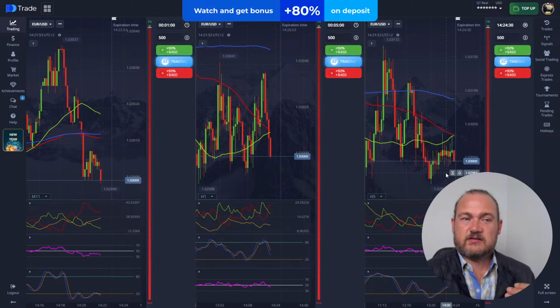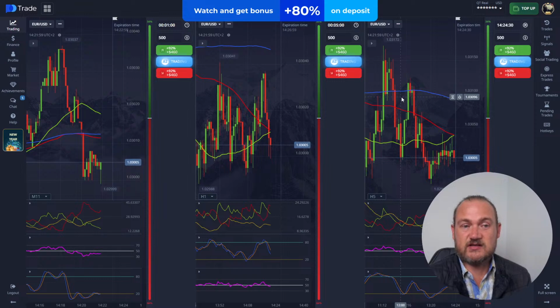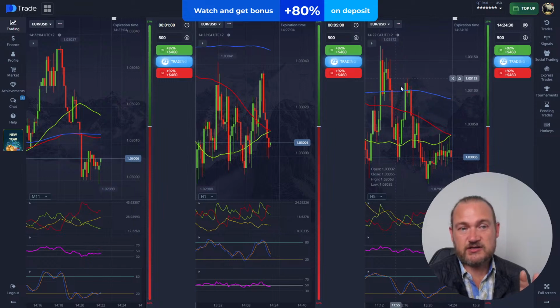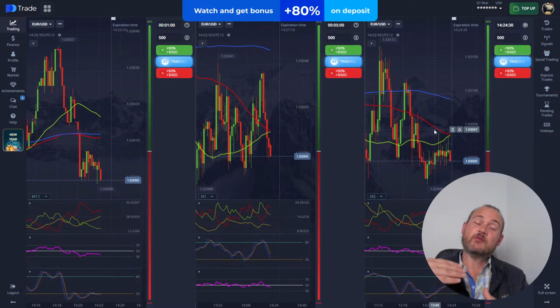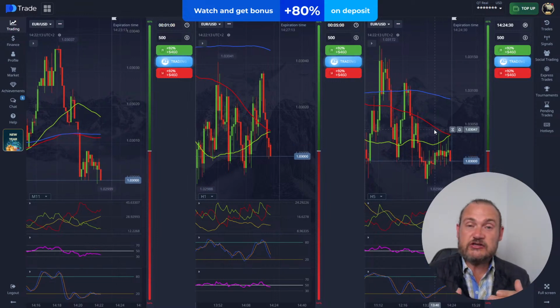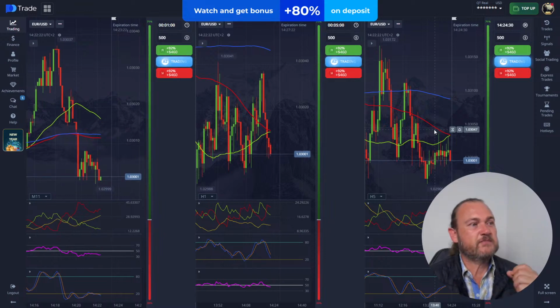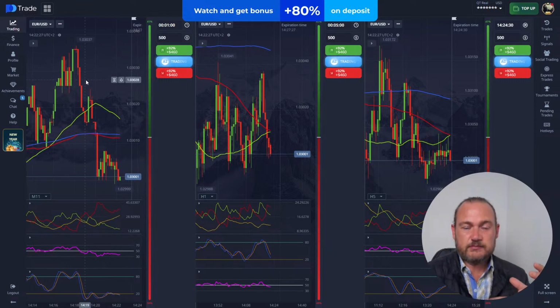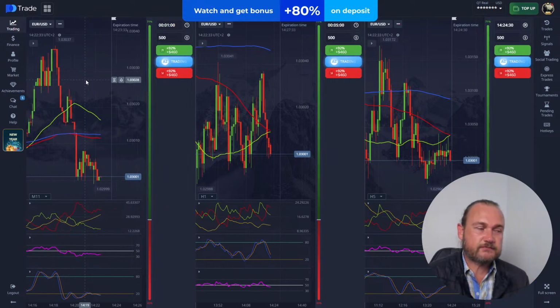The current move, the direction that Euro has been going in for the past 3 hours or so, is most certainly downwards. We're making lower highs and lower lows, so this is a bearish move. And if you remember when I said in the beginning of the video, we're going to use our secondary time frame, which is the higher time frame, and we're going to work top down. So because we are in a bearish move, that's why I didn't hesitate to take a sell trade when I got a trade signal on one of the lower time frames.